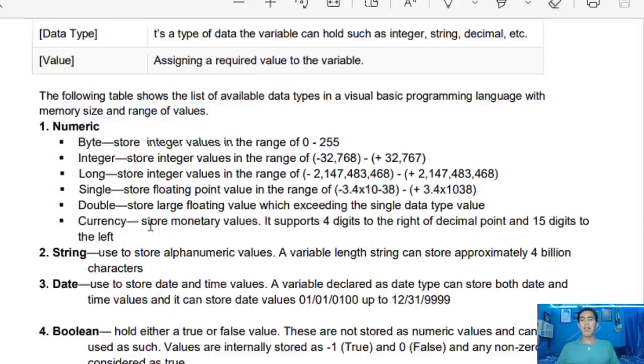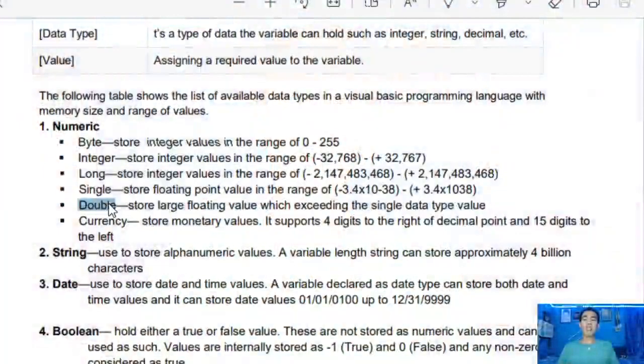Okay, Double. You may use Double. May period yan. So, Double ang ginagamit ko minsan kapag gusto ko merong 4.5, 4.37. Kasi ang Integer, hindi ka pwedeng mag-store ng 4.6. Ang i-display lang niya na answer 4.